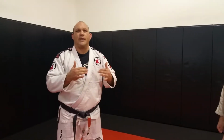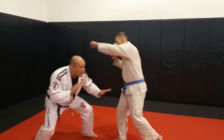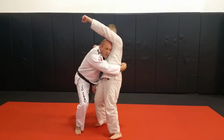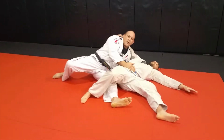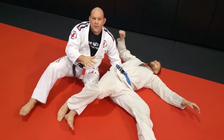And just as a note, this technique that I'm going to do could work either right-handed or left-handed. It doesn't matter. It's just a good example of a way to take down someone who has the opposite stance of you. So again, I'm here. When he punches, I change my level and I come blasting in. As we travel backwards, I'm going to take my back leg and stick it across his legs and get the takedown. So I want to make sure I drop all the way to my hip.